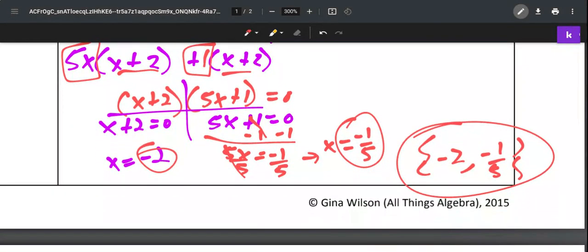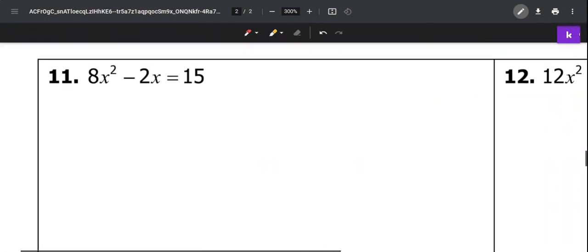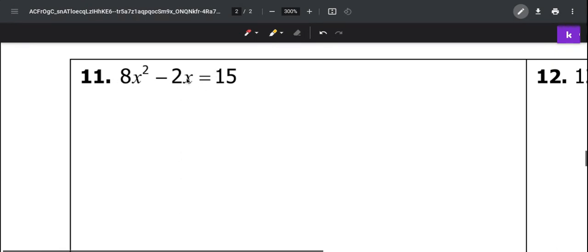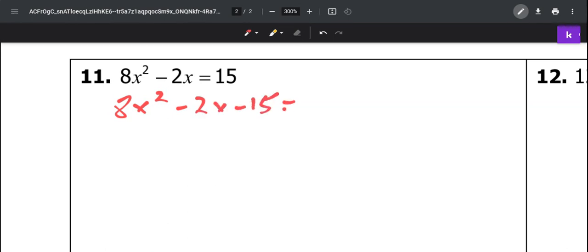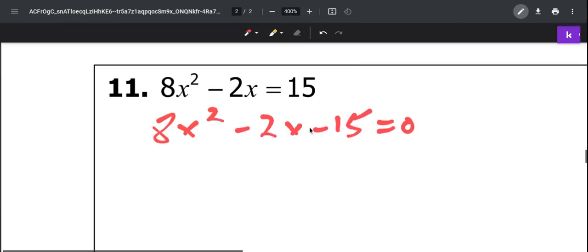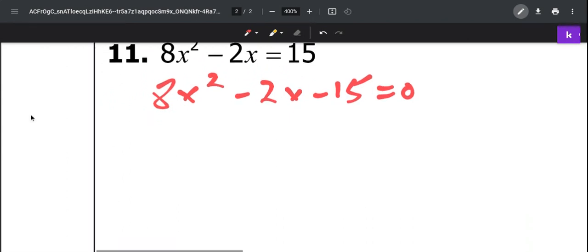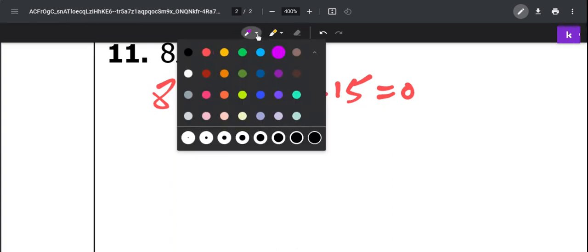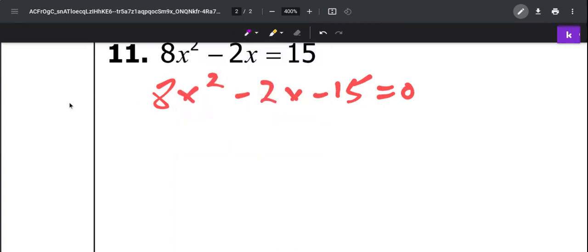All right. So let's go to another one that's a little bit difficult, and let's see if we can do it. The only thing that you need to remember is if I want to factor, I need everything to be equal to 0, so I need to move this 15 to the left. So I'm going to subtract 15. So 8x squared minus 2x minus 15 equals 0. All right. Then I'm going to factor, but I can't factor anything out, so I have to do either bottoms up or grouping. I'll do bottoms up because that's what most people like because they find it easier.